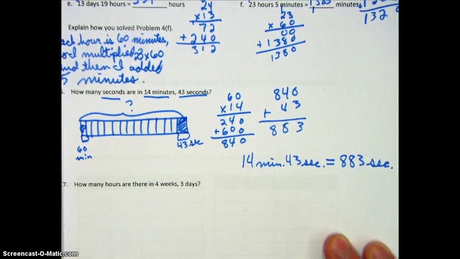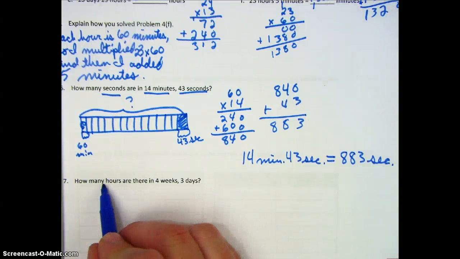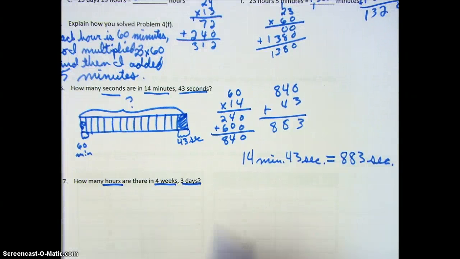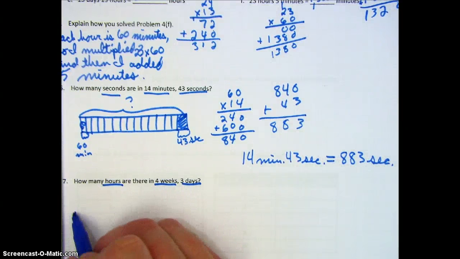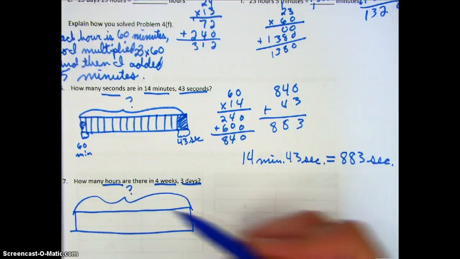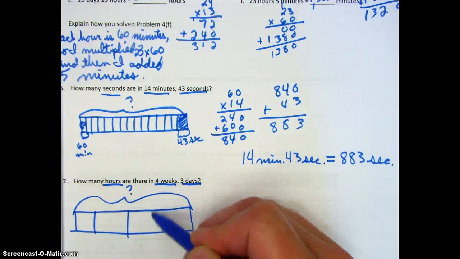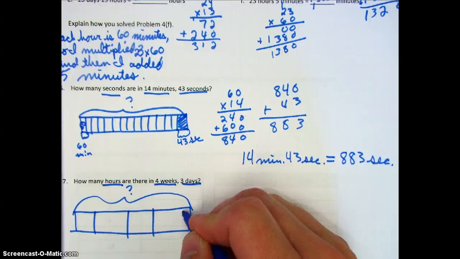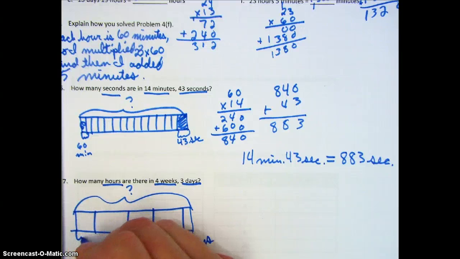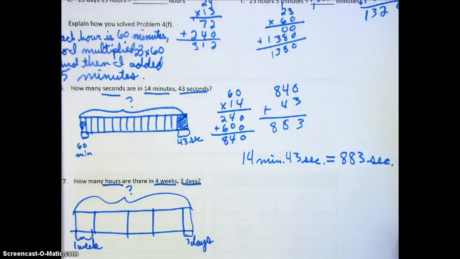Okay. All right, last one. We want to know hours with weeks and days. Now, this one's a little bit tricky. Notice we have 3 different units here. Okay, weeks and days converting to hours. So we have some multiple steps here. Okay, so let's be very careful here. Okay, so there's our 4 weeks, and then 3 days. And here's 1 week. Okay, now, remember we got to get both of them into hours.